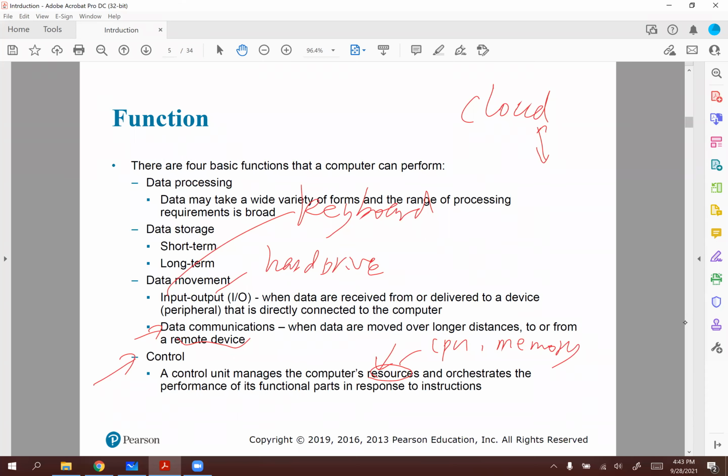For example, when we need to get the sum of 1 plus 2, we need a control to know that we need to do the addition. And for the addition, we can use the add.